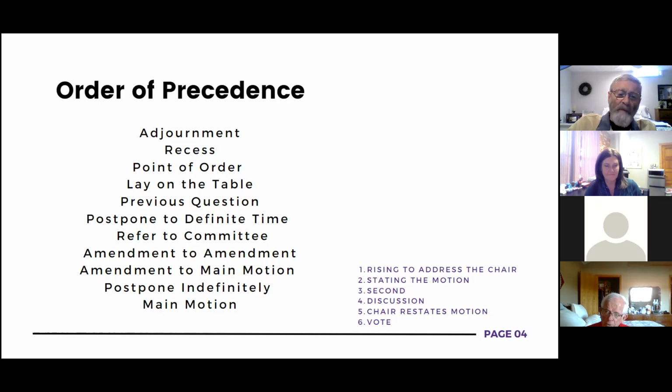No, that's not the way I understand. The whole purpose of an amendment is to change the main motion. So after you have amended it, then you vote on the amendment and that takes care of the motion. You have settled the issue. So when you go back to the main motion, you then vote on that main motion as amended. As amended, yes.